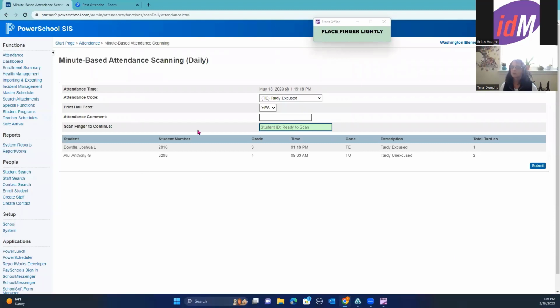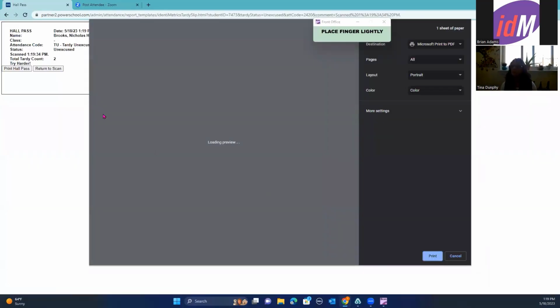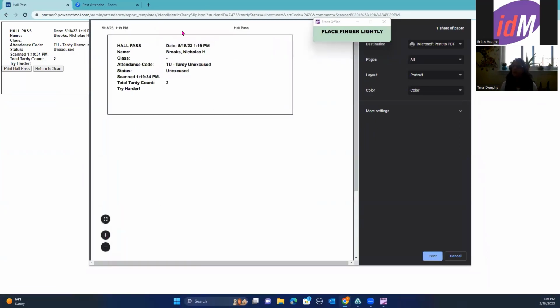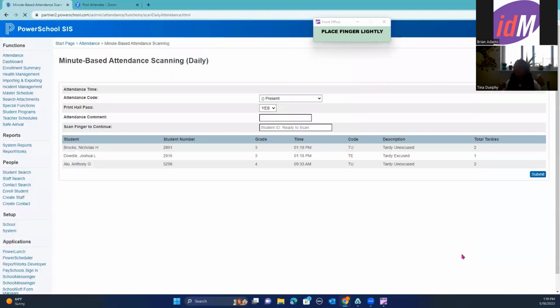I'm going to show you how I'm going to enter an ID number, and I'm going to select another code here. I'm going to go with tardy unexcused because this particular student has a tardy unexcused option. So I'm going to type in another number here. We can pretend that I'm using a barcode scanner, and it would work just the same. Now I have Nicholas. Let's take a look at Nicholas's hall pass, same idea. We have a date and a timestamp. Now he has a different code. I just chose a different one from the dropdown, and Nicholas has 2 tardies here. So we're ready to go again, and we're ready for the next student.